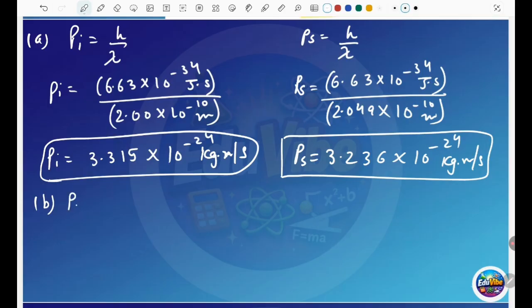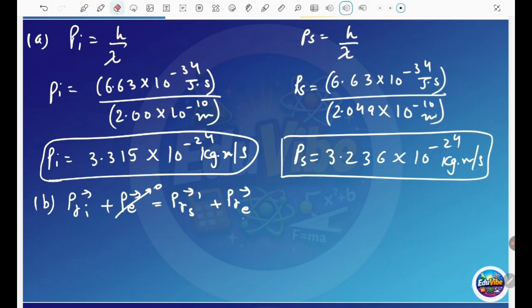So initially we have a photon momentum plus the electron's momentum is equal to the photon which is now final, the scattered one, plus the electron, which is now moving. So we have the incident photon which becomes our scattered photon, and the electron which becomes our moving electron now. The electron is initially at 0. We know this is initially at 0. So we want Pe, the last one. This Pe we have to find.